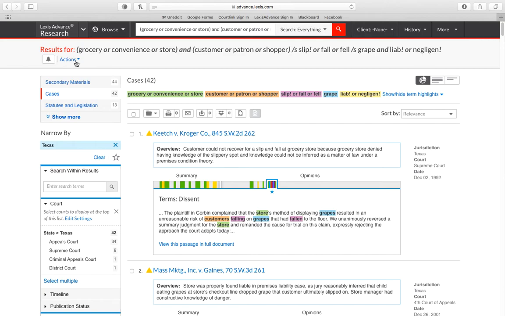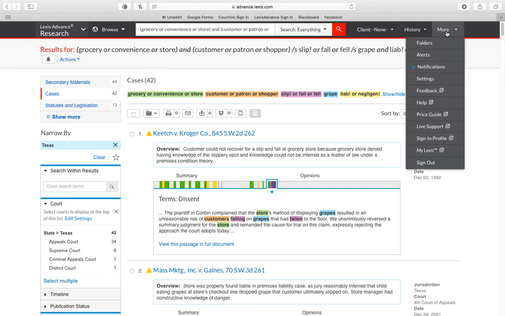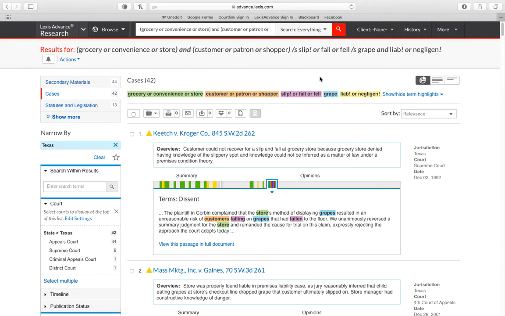One thing to note when you start using these more advanced search methods is that under Actions here, you have an additional ability to do some search actions. The first here, you'll see, is this Exclude Legal Phrase Equivalents. Legal phrase equivalents can be turned on by coming to your More and then selecting Settings, and under your Lexis Advance settings, you can make sure that these are turned on.